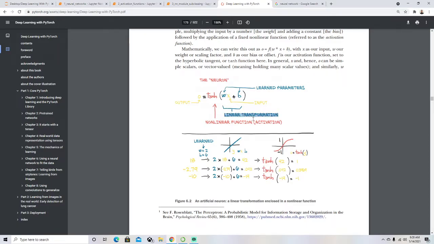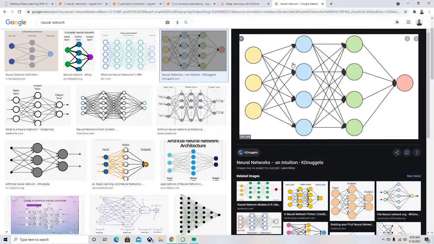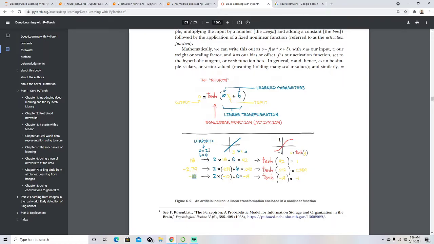And this is a linear transformation. Here we have a non-linear transformation. This is a hyperbolic tangent, and this will all equate to some given output. So let's say that here's our inputs here, 18, negative 2.75, and negative 10. These are all coming in. These are all the values from our previous nodes getting fed. So here's a node. It's getting 18, negative 2.75, and this, all from the previous nodes. So it does this calculation. 2 is our W, and 6 is our bias. So we're just doing a very simple algebraic formula here. And then after that, we're going to take this 42 and feed it into the tanh.